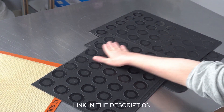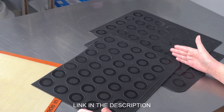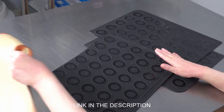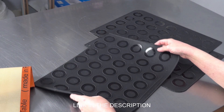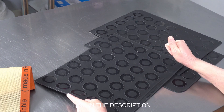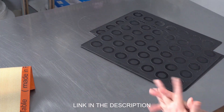And they're a nice food grade silicone as well. But as you can see, because of the little wells, they're designed for a specific purpose — to pipe a specific size of macaron. So if you're looking for something more versatile, I would go with something flat like the Silpat. But if you're looking to do some production and to make some really nice product that's a very consistent size, these mats with the wells are really awesome. And they come in a variety of different diameters and different shapes, so you can pick what's right for you.